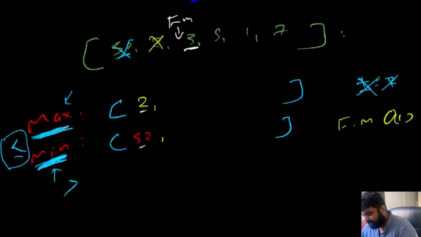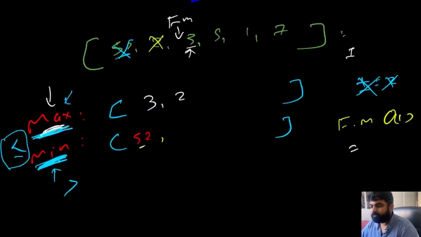Now again, going back to our example, this value number 3 we need to push in. Currently both the min heap and max heap sizes are the same, which means the value has to be entered into the max heap, because the max heap can have one more value than the min heap. So 3 we know we have to push into the max heap. Now what is the property of the max heap? That the very first element has to be the greatest element compared to all the other values. So in this case, because 2 is the smaller element, we are going to adjust our max heap. The first element is going to be 3 and the second element is going to be 2. Now we took care of this value number 3 as well.